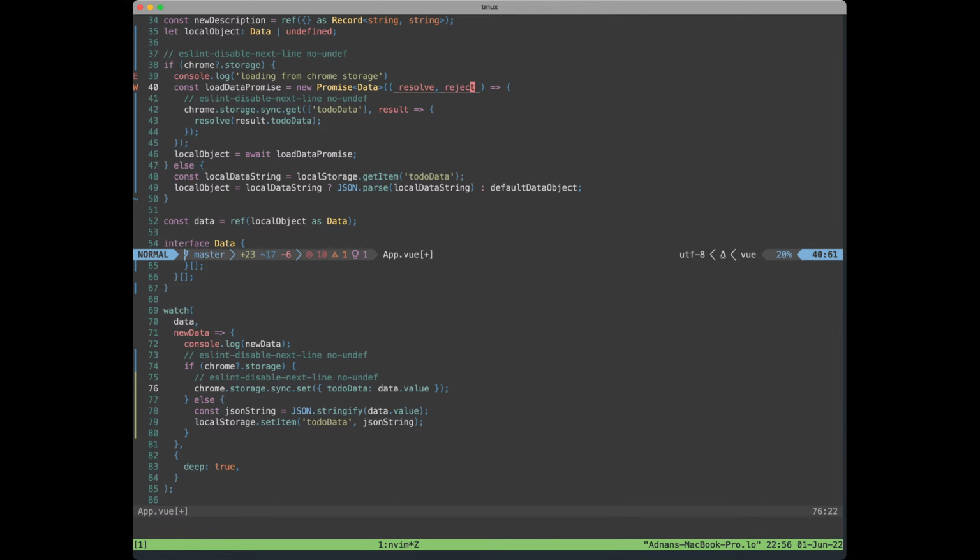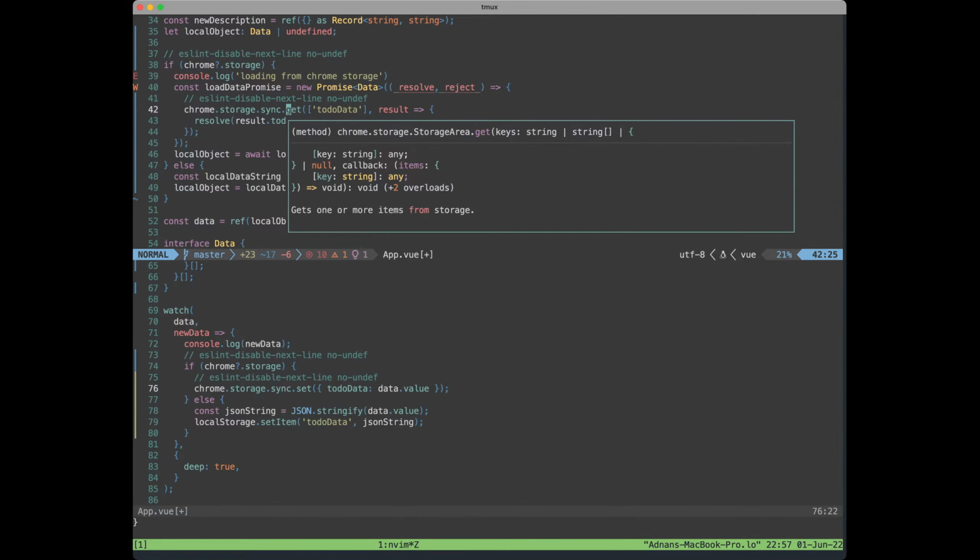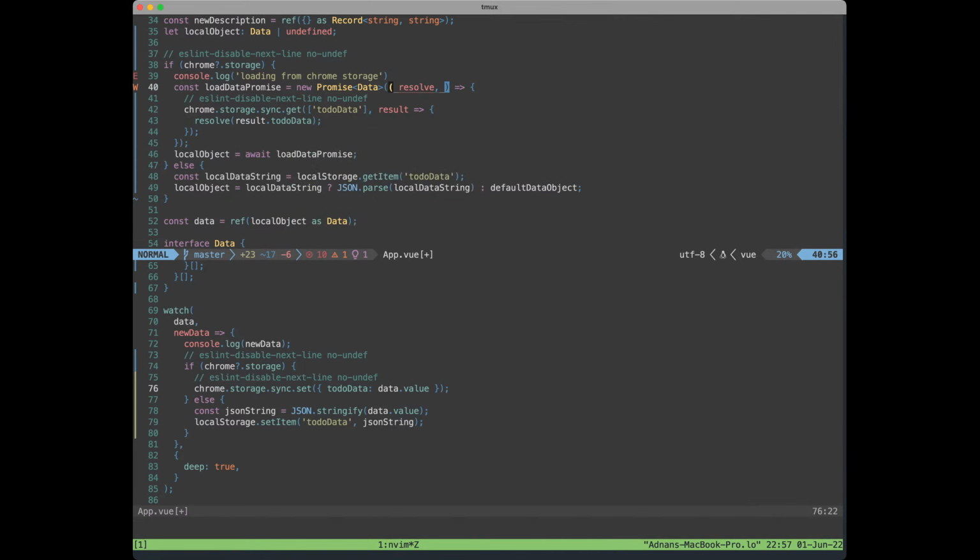I don't know where it would reject, right? So let's just take a look here. Callback, items, key string. Yeah, it's not giving me a... And I don't know if I would do a try catch or something, and I don't know what it returns if it's empty.